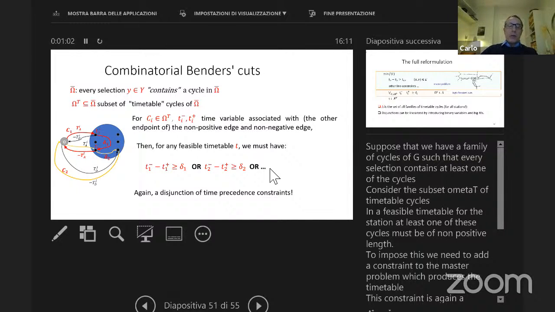So we are not using dual variables here. I don't know if I answered. So you do cycle elimination, right? Yes. And in order to identify the cycles, we do a delayed row generation. We solve the problem, we find a feasible solution, but this solution is feasible only for the current restricted problem. Then it may happen that there are still cycle constraints which are violated by your solution. Then you add this cycle constraint until you get either a family of cycles or you find a feasible solution.